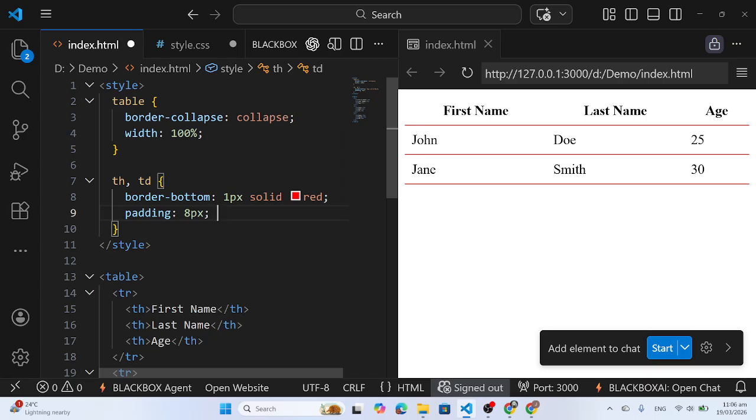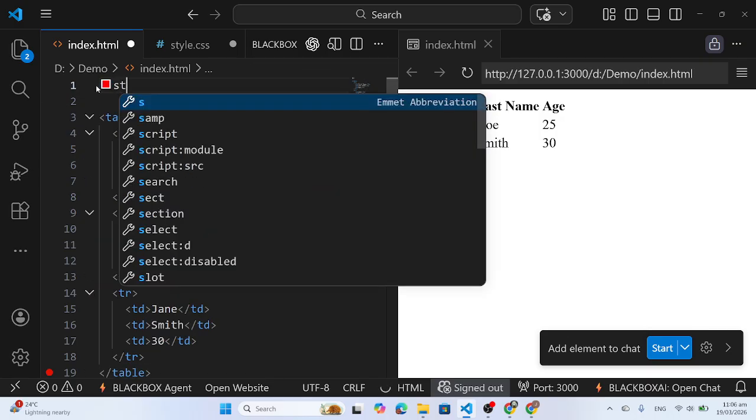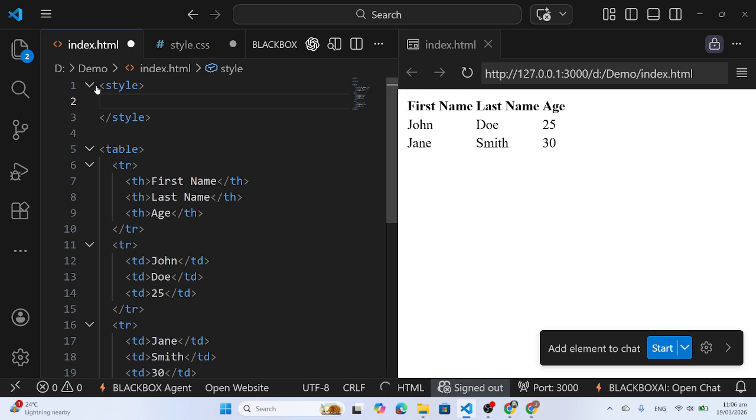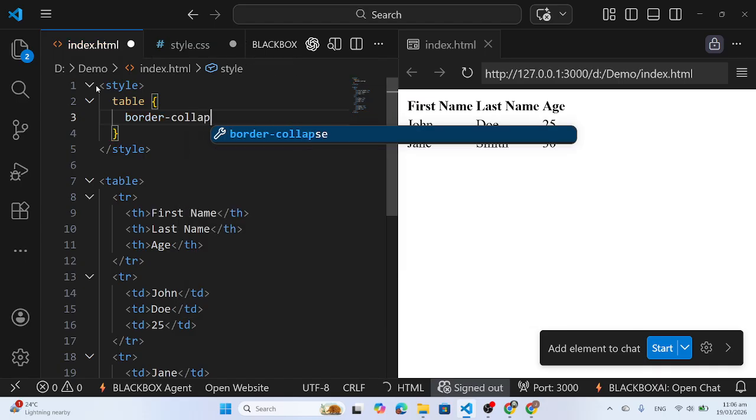Let's take it a step further and make the header row stand out with a background color and white text. Again, we have the table, and I'm going to set the style tag, and here we are going to cover first the table. We are going to use the border-collapse property and set it to collapse.